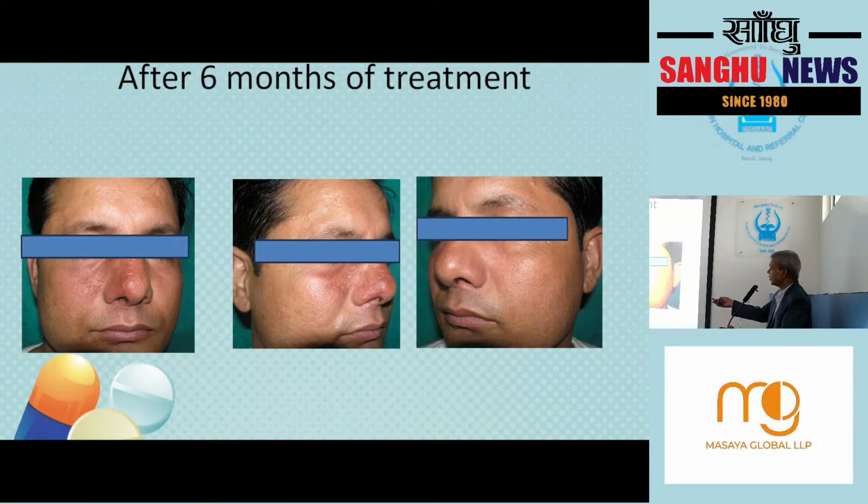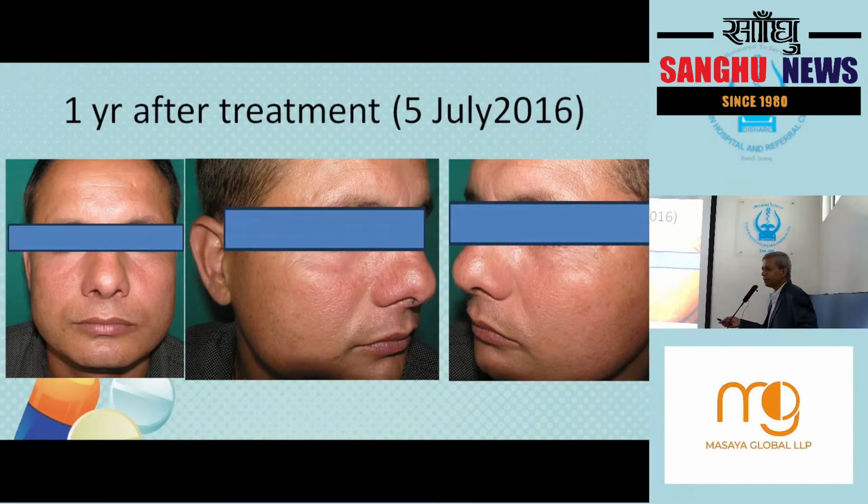After 6 months of treatment, in between the patient is not getting any treatment. So it takes time to resolve. A lot of assurance is needed for the patient that your diagnosis is correct, you have taken the proper treatment and it will resolve slowly. So after 1 year, you can see now the same nose is there. I haven't done any cosmetic treatment. I have treated with only miltefosine and asked the patient, you can apply some moisturizer or sunscreen, up to you.